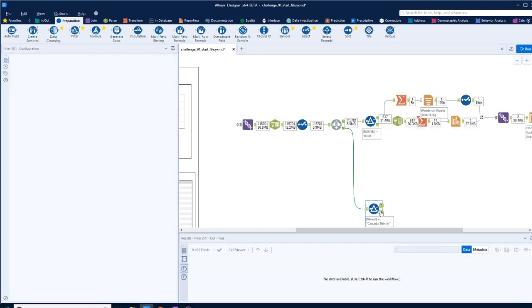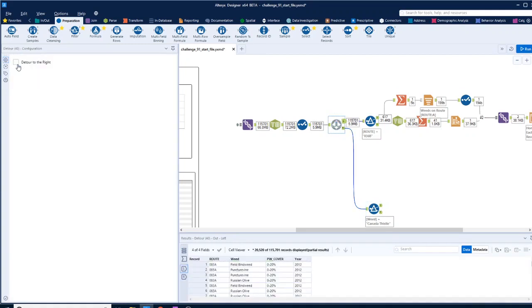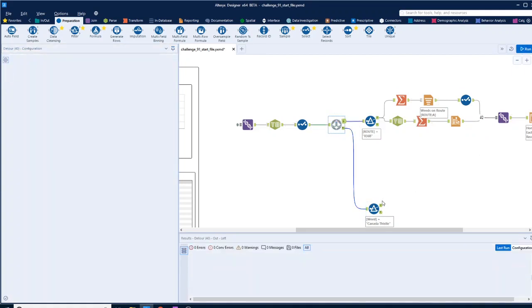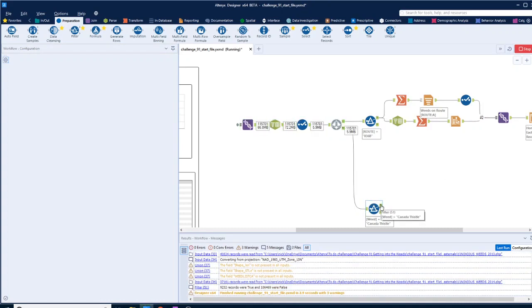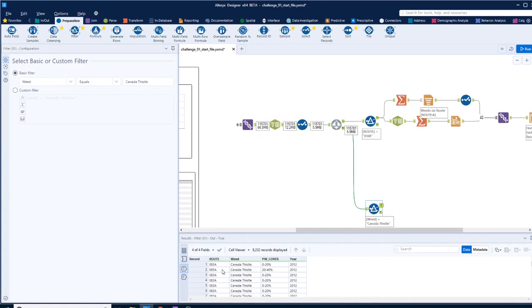What have we got now with that data? Because I've not clicked on the detour thing to make it go down the right side. Okay, so that then gives us the Canada thistle data, but again we've got the same route, same weed, same year, but different actual record.